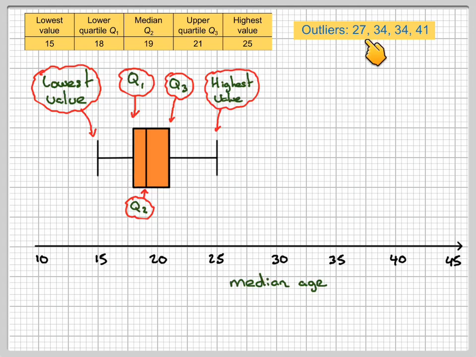Now we've got these outliers. They need to be put at 27, 34 only has to appear once because it appears twice up here, and 41. So these are the outliers that we have calculated. So these are called outliers.